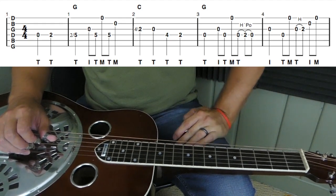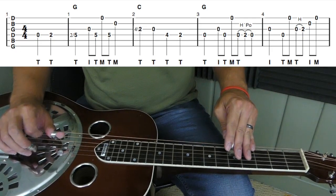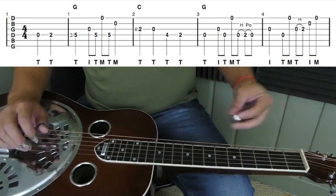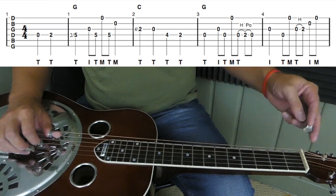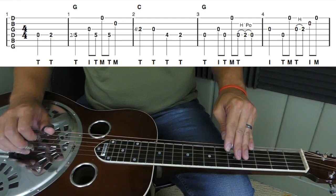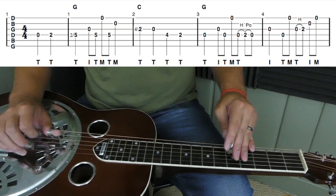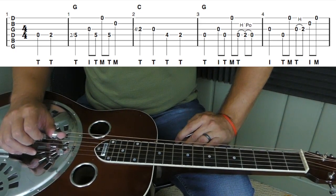And then we got some filler notes, which is just part of a G roll pattern. And I'm hitting that 3rd string with my index, back to the 5th string with my thumb, to the 1st string, middle. So a forward-reverse kind of roll going on here. Yeah, so index, 3rd string, thumb, 5th string, thumb, 5th fret, 4th string, followed by that 1st string open with my middle, back to that 4th string with my thumb. So it's a back and forth pattern. And then that's going to be followed by that 2nd string open, and I hit that with my middle, I believe, in the clip.